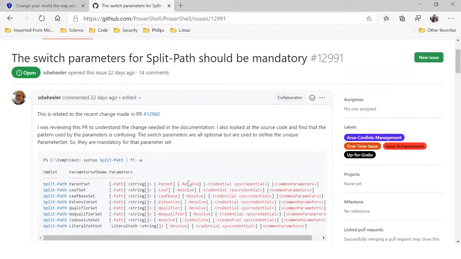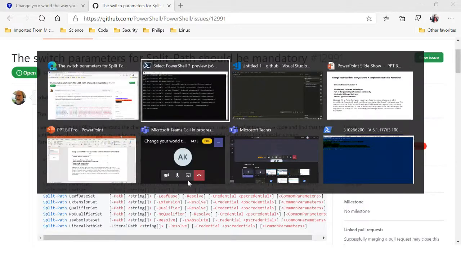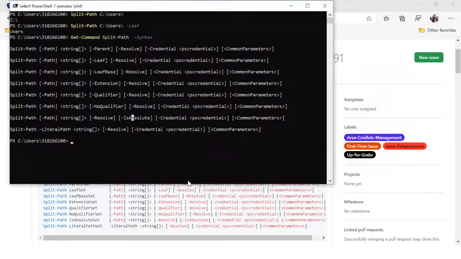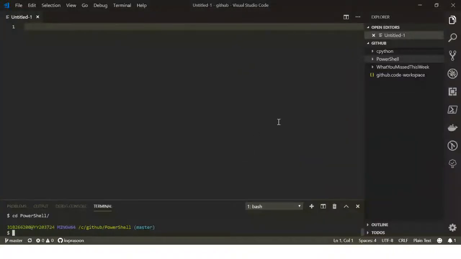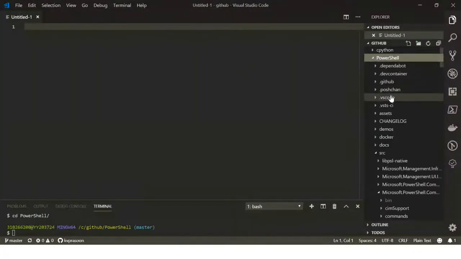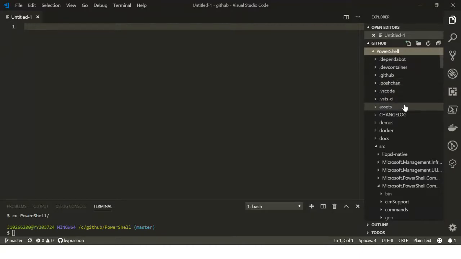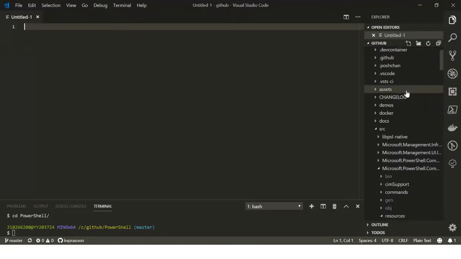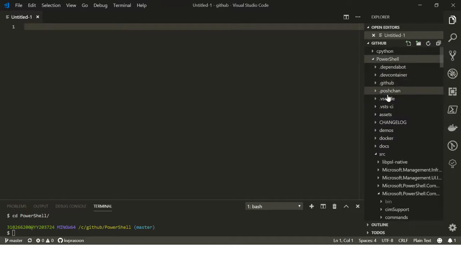So next, okay, I have decided that I'm going to take this, so I have to fix it. But I should know which file to open, right? There are a lot of files. So let me open the PowerShell repository, which is the cloned one. This is the activity area where I can open the folder browser. So I have opened PowerShell.